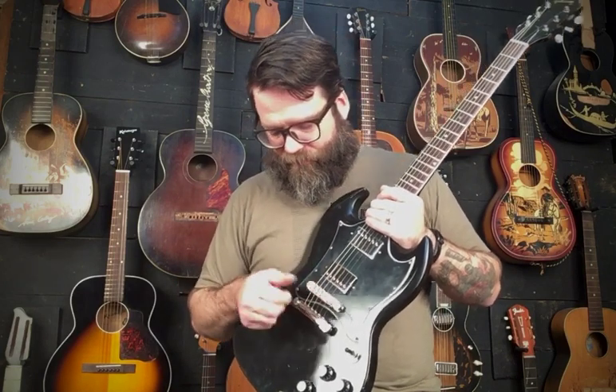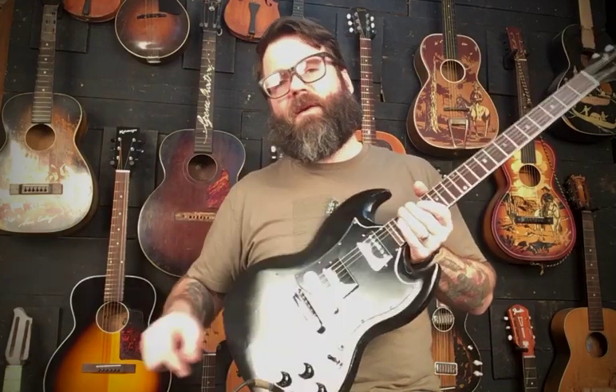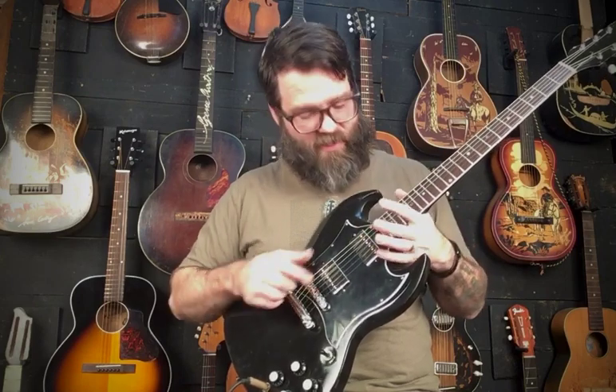So I put TonePros tunamatics in there. I had to make a custom pickguard for this thing since they routed the humbuckers just a little bit off from where the original ones were. I didn't see the need to move the routes when I could just move the pickup around. So I did that, along with some relic old knobs.